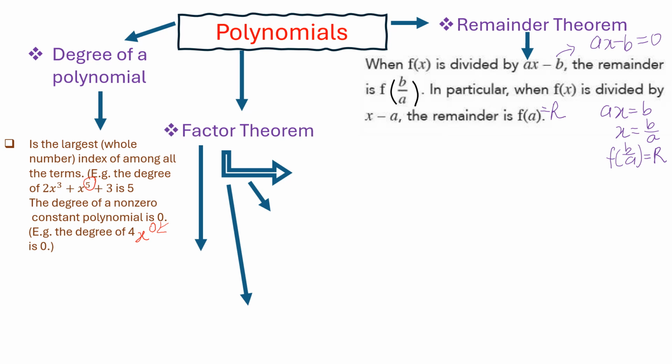Right, so in polynomials, we also need to learn the factor theorem. Basically, the factor theorem is derived from the remainder theorem. The factor theorem is such that the remainder is equal to 0 if and only if the function is exactly divisible by the divisor, or your divisor is a factor. So in both situations, it gives you remainder equal to 0. So that is the factor theorem.